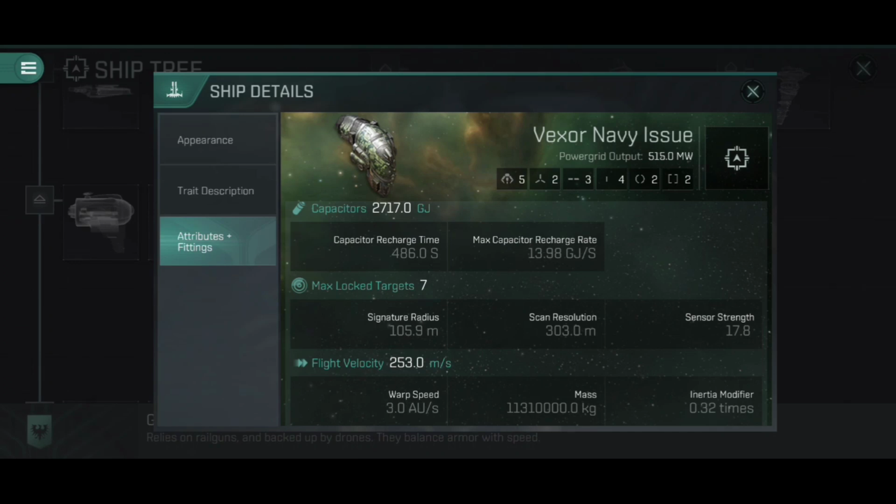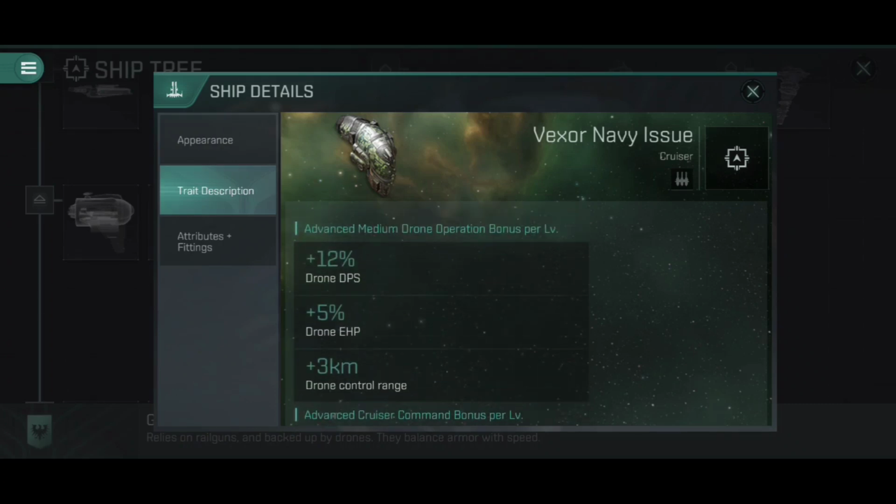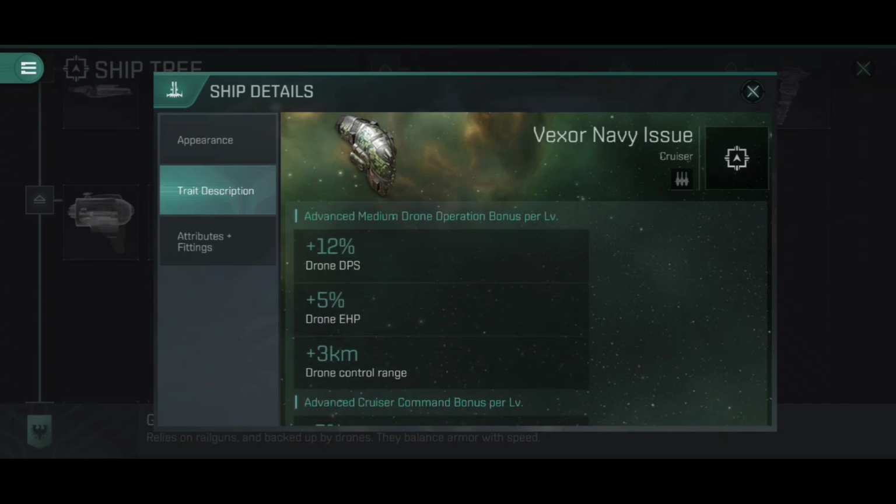It's kind of a mainstay for the Navy and Fleet issue cruisers. They all have that bonus to scan resolution, which just helps them lock on a little bit faster. It's nothing overly crazy, but it is certainly a nice little quality of life thing to have. No dedicated roll bonus, but not that the Vexor Navy issue needs it.